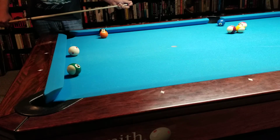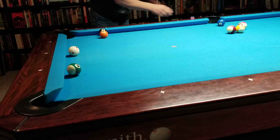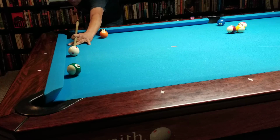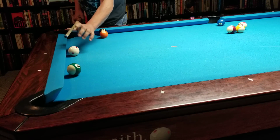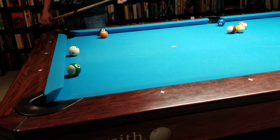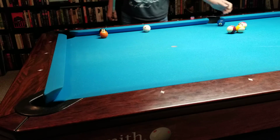But this one here, all you have to do here is shoot a soft, medium, soft draw shot. Aim at the gap. I mean, aim straight through. I'm putting about one and a half tips of low, straight bottom English. And I'm aiming straight through the vertical part of that cue ball to split my tip in that little gap. And it works great. I'm just splitting the gap that I can see there, just like that. A little straight draw shot.